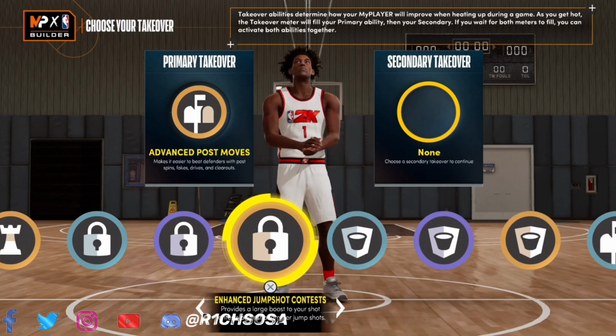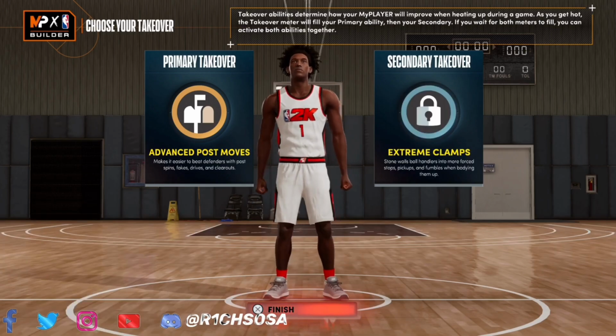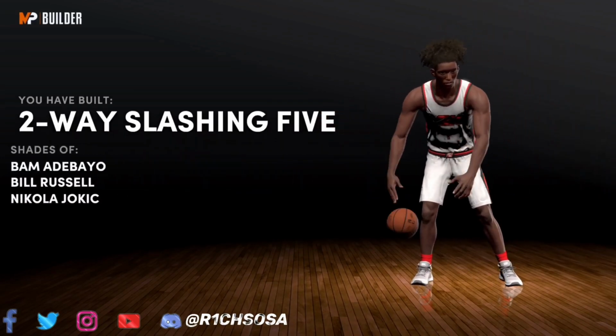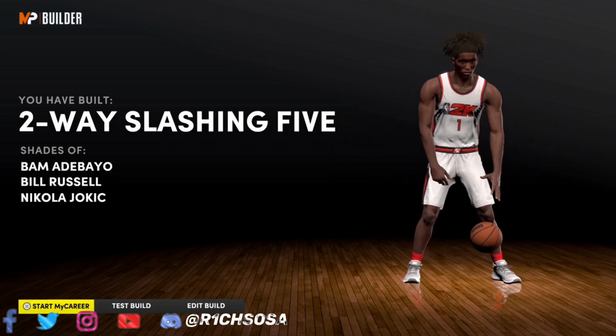The second one, now I know both the lockdown and the rim protecting defensive takeovers are going to be very helpful. So if you want to go ahead and add on extreme clamps, that's what I would go with. And as y'all can see, coming up at number 1, we were able to create the two-way slashing 5. And I'm going to be real, I'm liking the comparison of Bill Russell on this build.